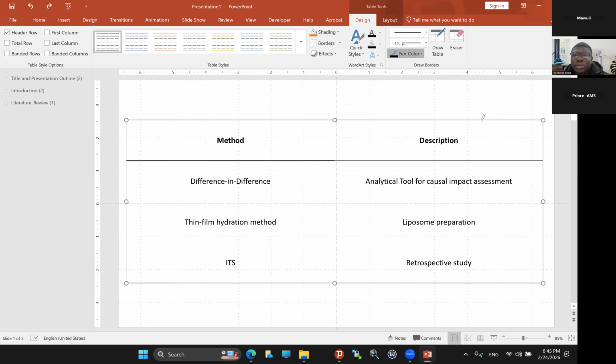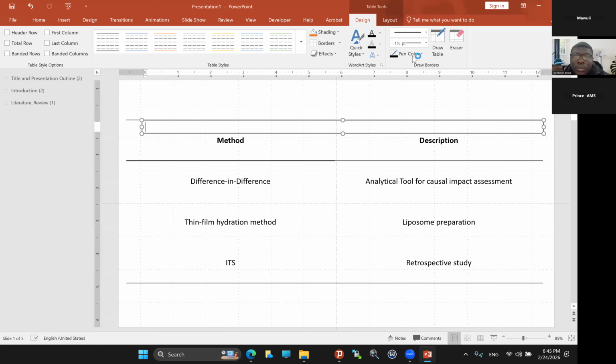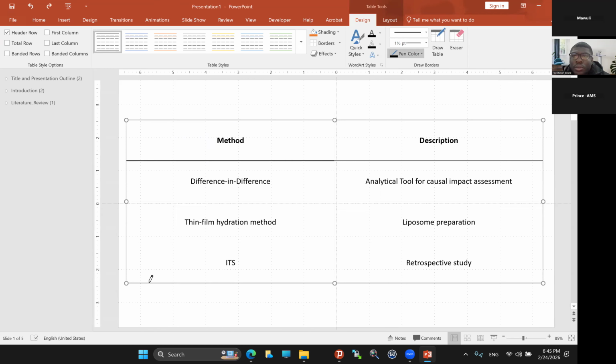So you choose a pen color and then I choose 1.5 point line.